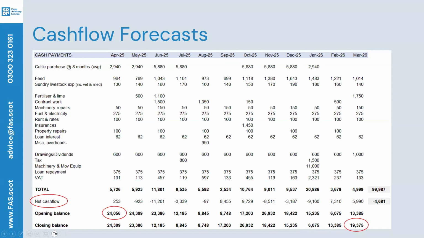And actually, if you're in an overdraft position and your overdraft limit is £100,000, and your cash flow forecast is demonstrating that you're going to get to minus 98, 99, you really need to be making some hard decisions there and maybe restructuring your plans for the year ahead. Another thing to consider if you're already in an overdraft position is you need to factor in the cost of overdraft interest charges as well as just loan interest charges, which has been included in this example here.